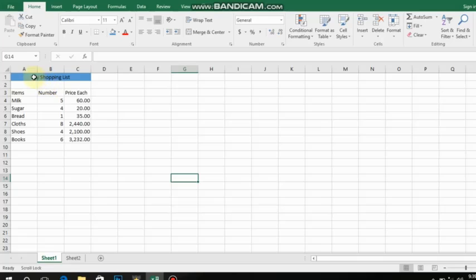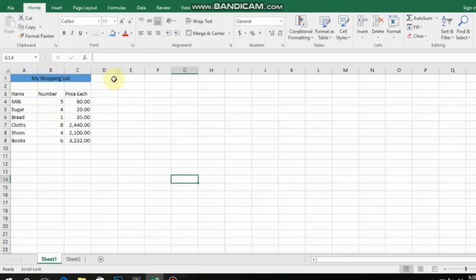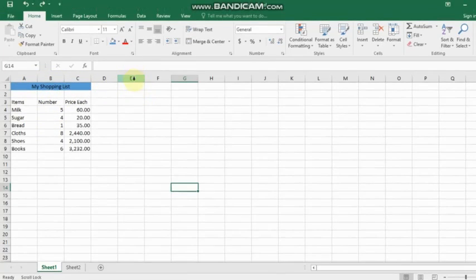Centralizing the text or centralizing a cell is different from extending a cell. Let's take for instance, like I said last time, I want to extend this column. We are extending it maybe because of the word we have there. Maybe it's too long and we need it extended. So we can come here and extend.